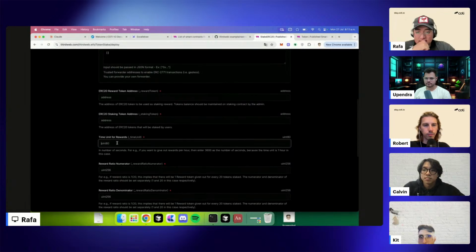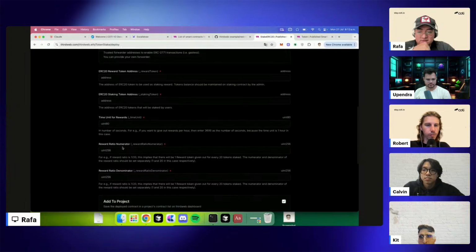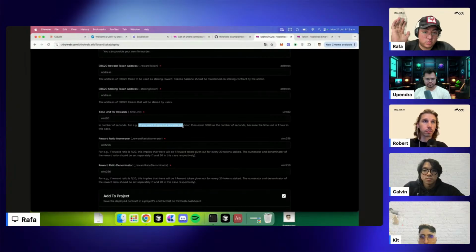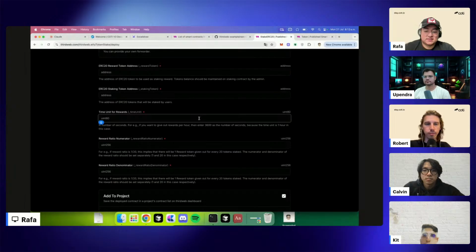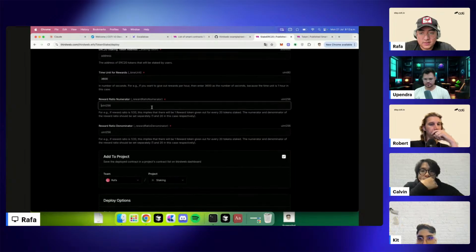I can also select the time unit for rewards, which is the number of seconds. If you want to give rewards per hour, you can select 3,600, and that's it, an hour.